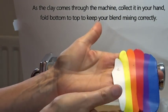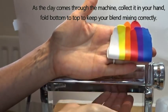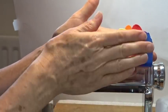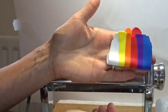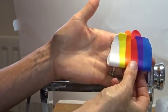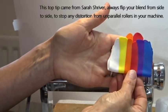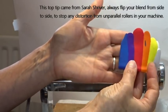And then I'm just folding bottom to top. And that's the way to do the skinner blend. If you collect it in your hand, always fold bottom to top, then you know you will get a good blend when it comes through. The other thing to do is, this is a tip from Sarah Shriver, which I've told you before, but for anyone who hasn't seen it, we also just turn it that way around.